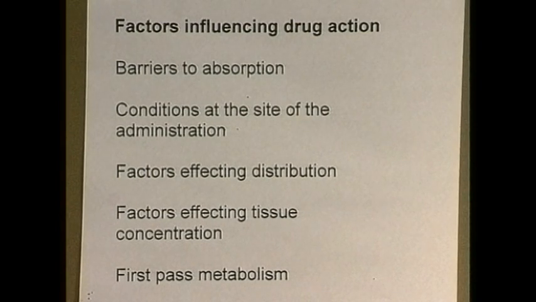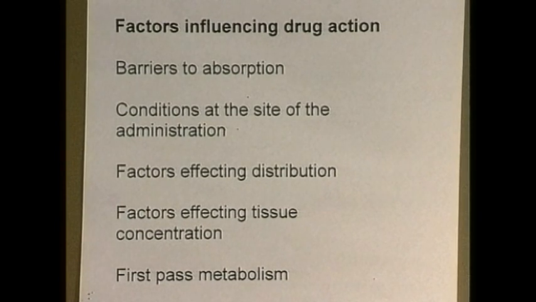Other factors affecting tissue concentration, we mentioned perfusion. And there are a couple of other points to mention here. Some drugs go into the brain very poorly because there's a blood-brain barrier between the brain and the blood. There's a physiological barrier which keeps out toxins, and sometimes that keeps out drugs as well. And another tissue where drugs are sometimes poorly absorbed, particularly antibiotics, is the bone. So you can have quite high plasma levels of antibiotic in the blood, but virtually no antibiotic in the bone. This is one reason that osteomyelitis can be so difficult to treat.